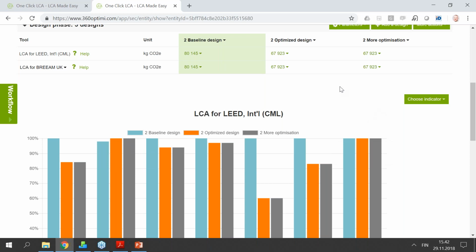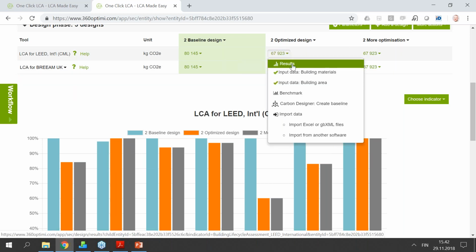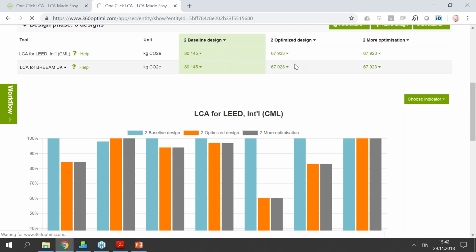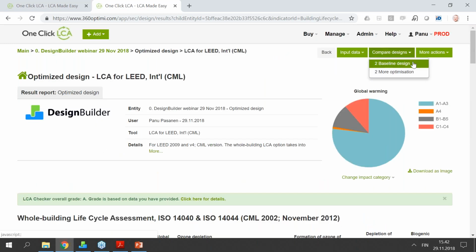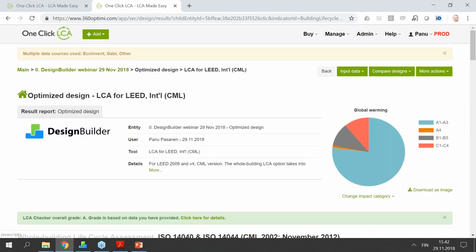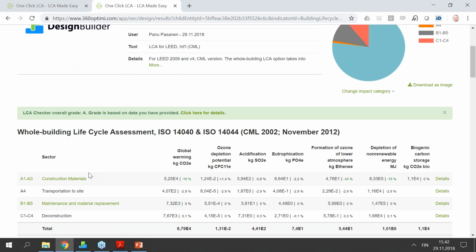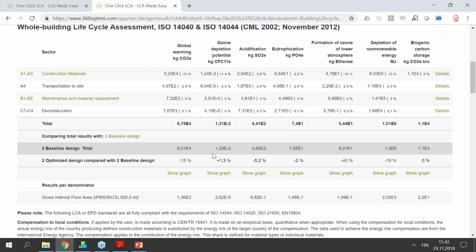If you're familiar with the reference guide from LEED or LEED manual, you will know that you need to reduce impacts by 10% in at least 3 categories, of which global warming potential has to be 1. We could now review if we are on track to hit it. So we are opening our optimized design and comparing to the baseline. And in fact, we would be able already to hit the basic credit just with this one material specification, maybe a bit of an overly optimistic one, but in every case, the point is that the comparison of materials can be done very rapidly.